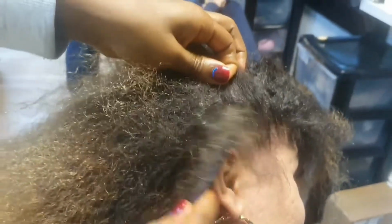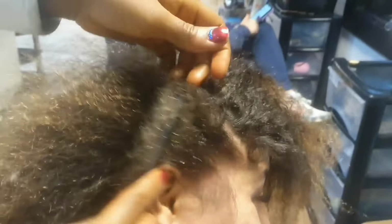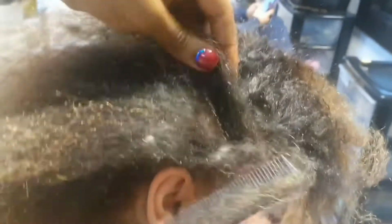As you can see, this other lady now, the hair is really naughty. It was so naughty that it breaks her hair a lot. So she did use oil. Yeah, oil is not a moisturizer. It doesn't seal inside your hair, especially when you have braids. When you have braids, the best recipe is oil and water, just like the one I showed you previously. Mix it in a bottle, and then you just keep using it 3 times a week.